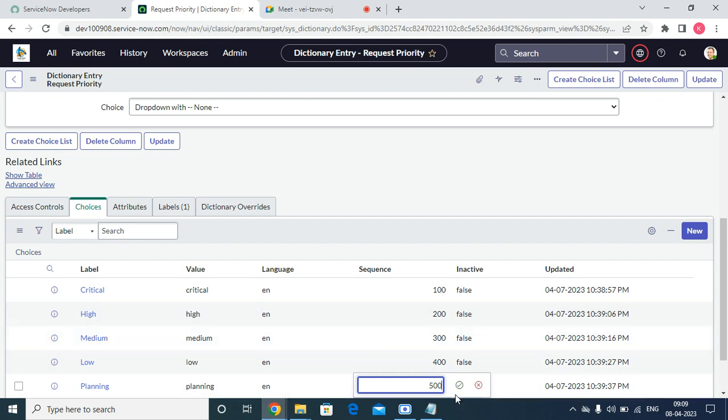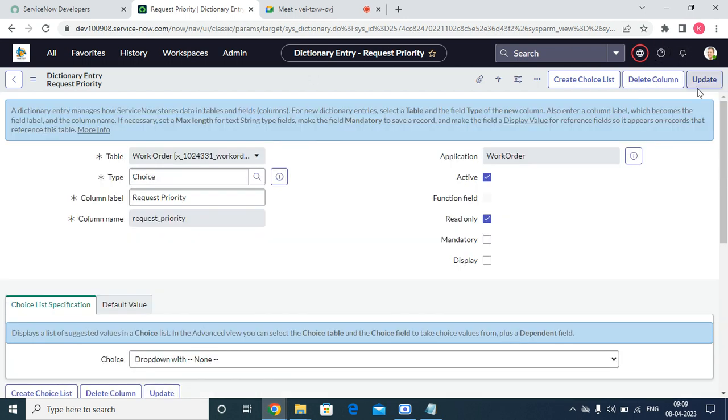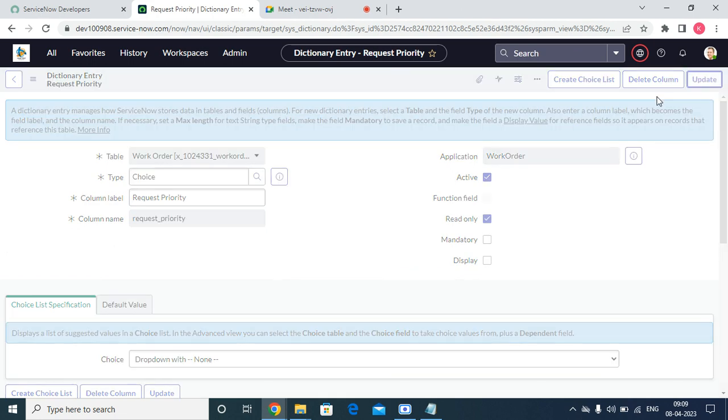So now these are the fields. Now we will tell you why we have added this one. What is the purpose we have added?